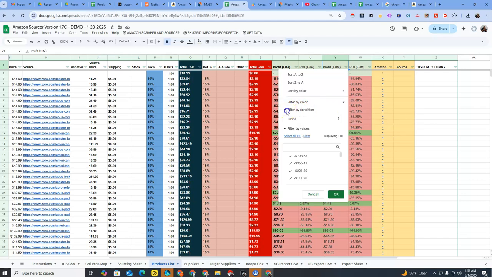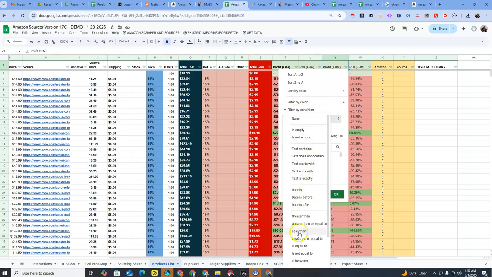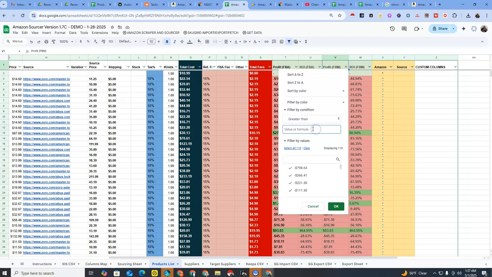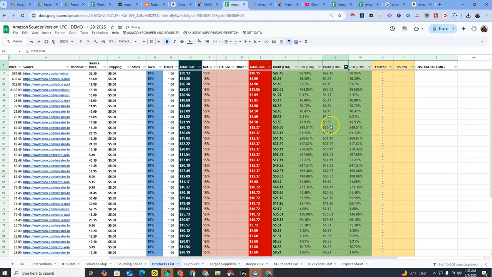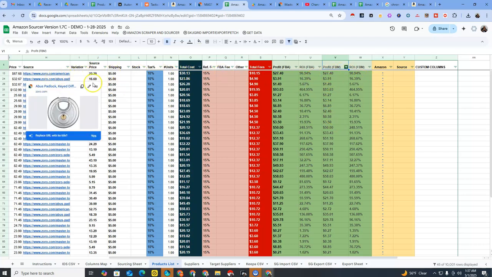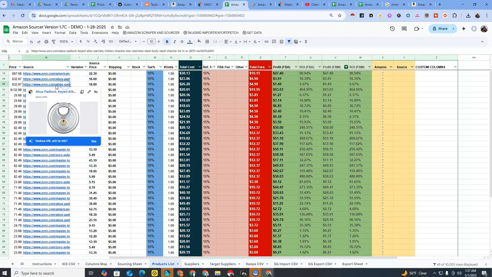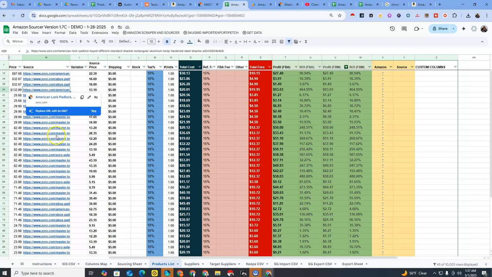But just to know how to do this mathematically, filter by condition, greater than 0. Anything greater than 0 is a potential profit. That way you narrow down potential profit. But again, you then have to check them to see if they are in fact a match.